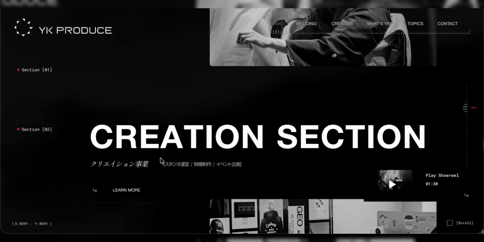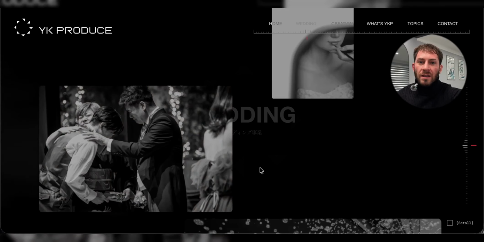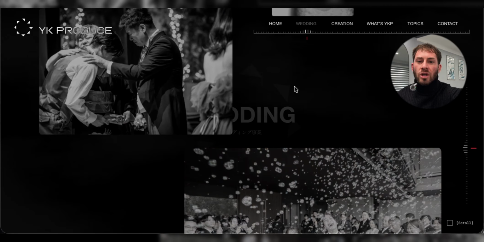Also, note the pacing. Nothing happens instantly. A brief delay between the loader finishing and the hero image appearing creates anticipation. A half-second pause between the heading and the subtitle lets you absorb the words. The images enter just a hair after the text. These little delays are what makes the site feel polished. They mimic the cadence of high-end film editing. I'm sure that's the vibe these guys were going for. Fast enough to keep you engaged, slow enough to let you appreciate the content.